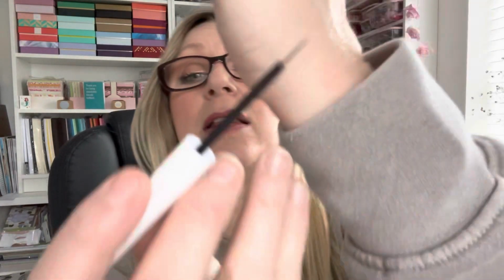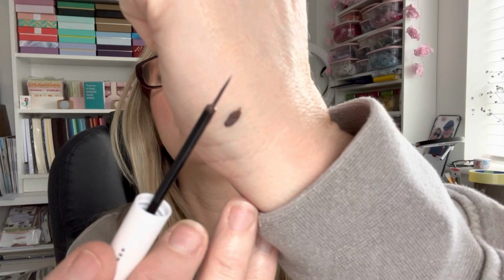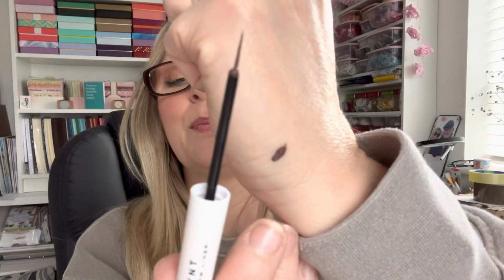Oh, you can get a fine line with that. I like the look of that. I really do. It is a really, really fine brush. Look at that. Oops, I've just hit that with this bit here. But look at the lines that creates. Really, really fine in a dark, dark brown. Really lovely. I'm happy to get that. And as I say, I really like that packaging. I think that's really cool.